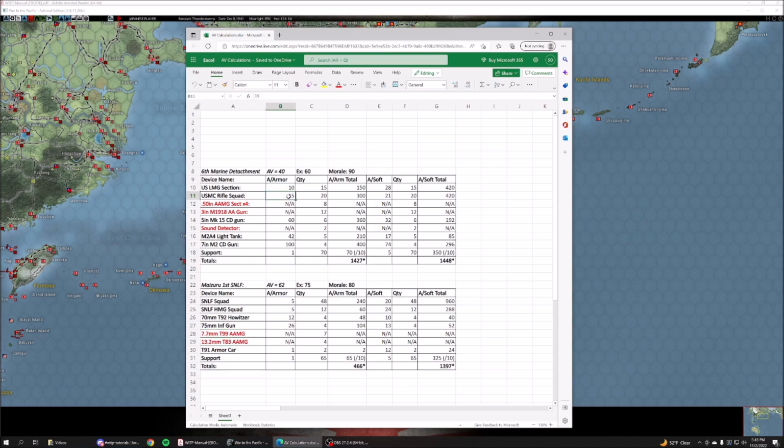So next what I did was I took the anti-armor and the anti-soft of each squad or device that contributes to ground combat, and I calculated them. So let's take a look at the 6th Marine Detachment with an AV of 40. When you add up its anti-armor capability from all the different pieces of it that contribute to stuff, you get a total of 1,427 units of firepower against anti-armor. All right. If you look at the anti-soft, doing the same thing, you get 1448.